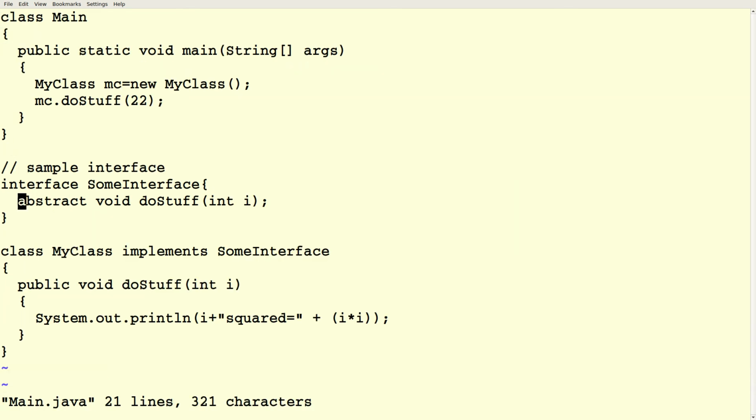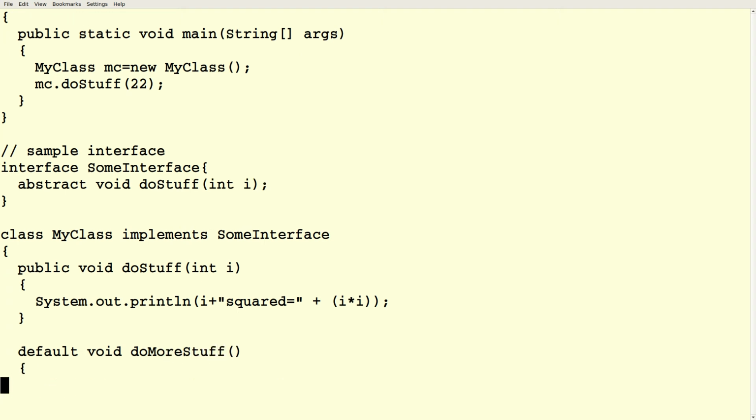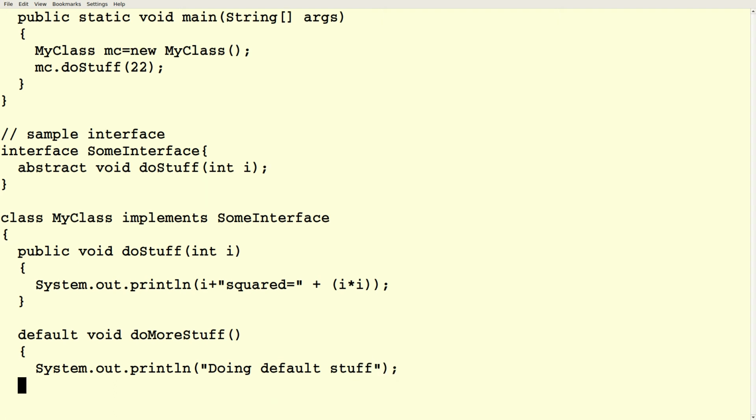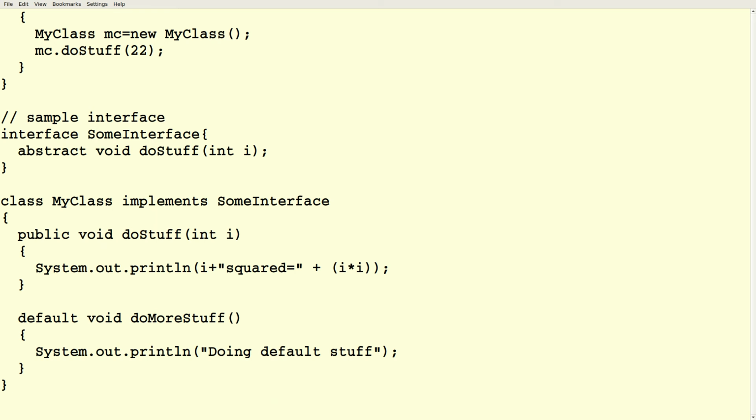Okay, so why do we want to do this? This seems really heavy-handed, right? Because we can have default methods, so we can say default void do more stuff. And do more stuff just prints out doing default stuff.